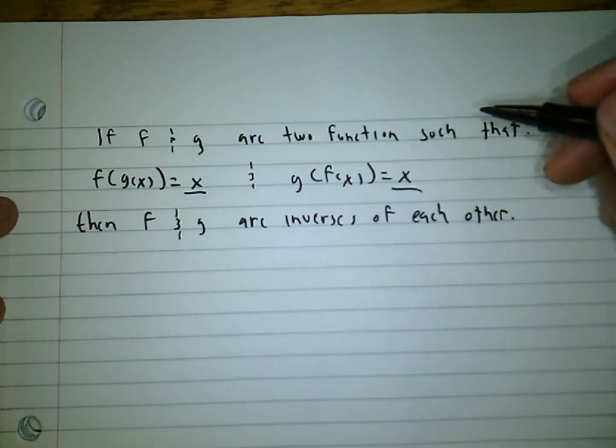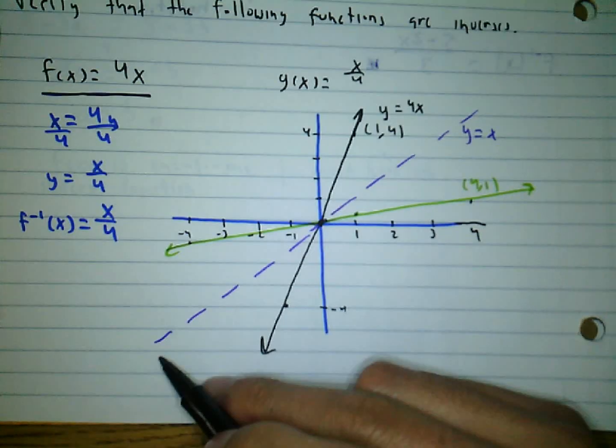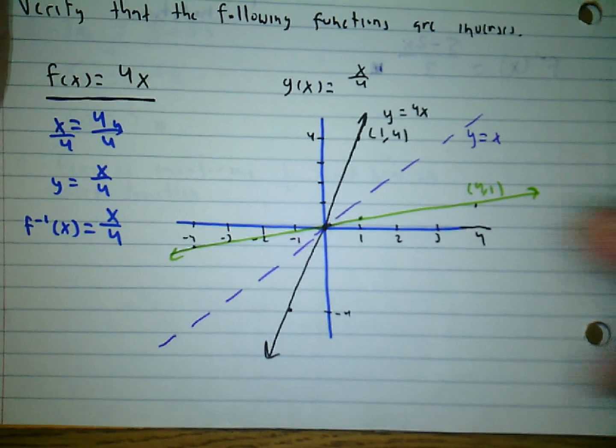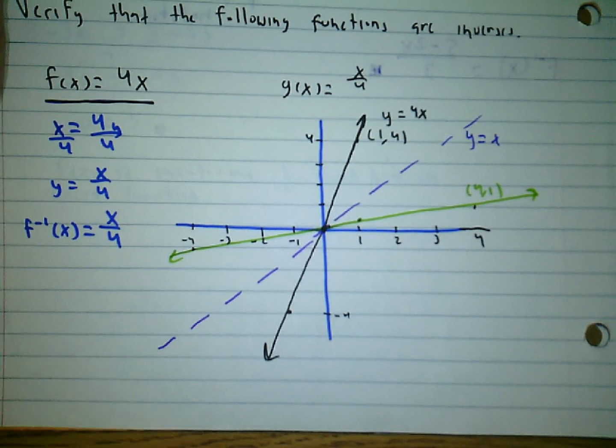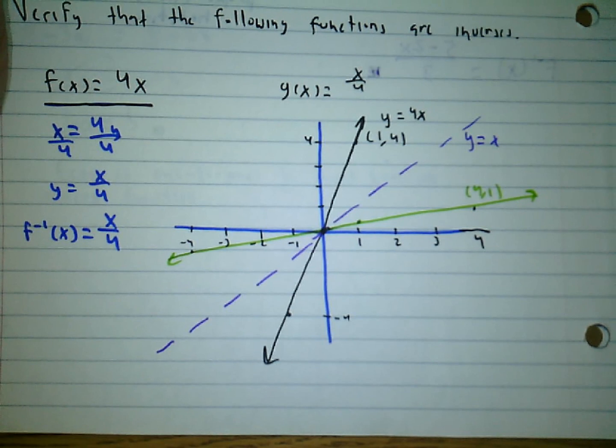Why x? Well, think this through. Go back to the example that I just gave you graphically. What is the line in which they're symmetric? X. And that is the reason why composition has to be equal to x, because of the symmetry that exists between them. Okay? So to me, I don't know about you, but that is just so cool.